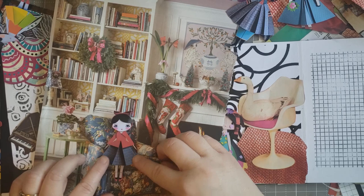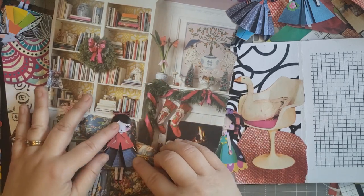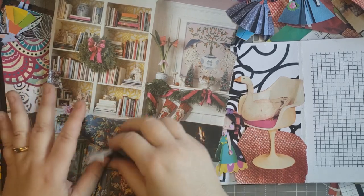Hey, does it almost look like she's sitting? Can I make her sit? I need some sitting ones, Amy. I need some dolls that sit.